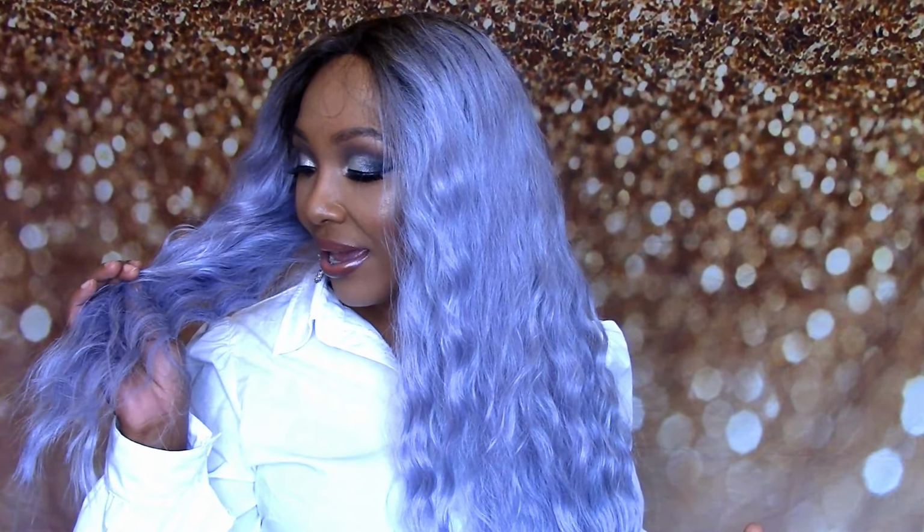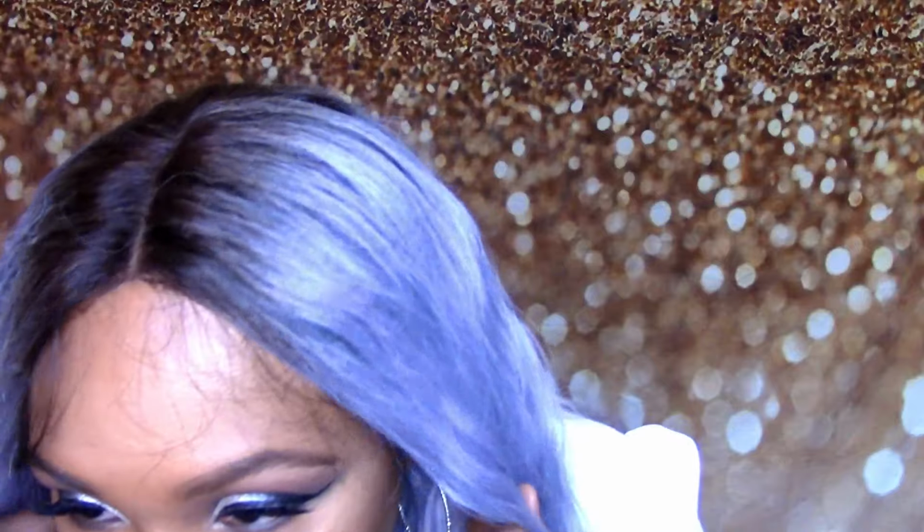It is really soft, and as for the texture, it's not straight silky. It's very light yaky, if you ask me. Very light yaky, but I am liking the way it looks on me, but y'all be the judge. But anyway, this is what the parting space looks like.